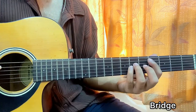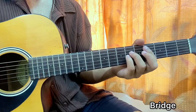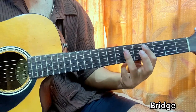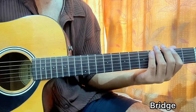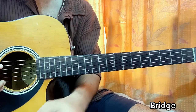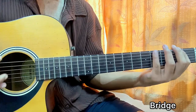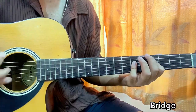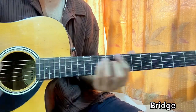And then you can do this. You can play a C sharp 5 power chord, 4 on A, 6 on D and G. So, 1-2-3-4-1-2. Or you can play the full C sharp major chord, which will be a bar chord, which will be hard. And it goes to the chorus. I'm so obsessed with your ex.